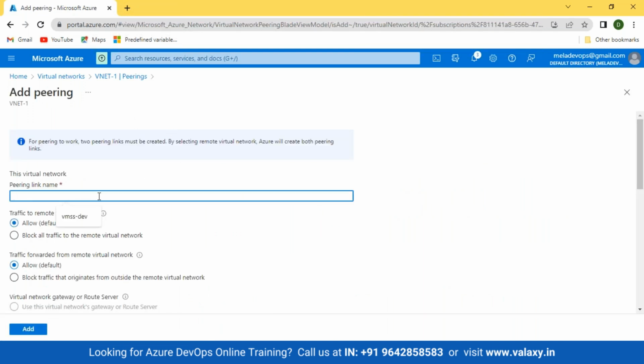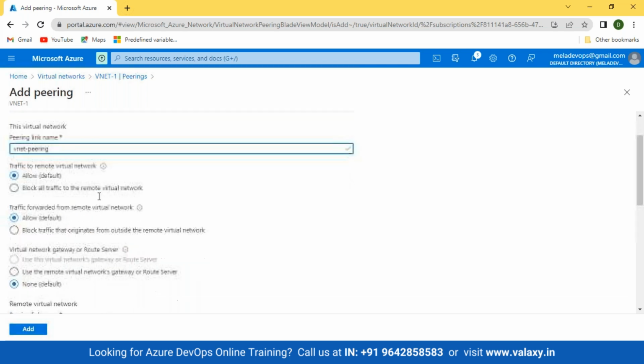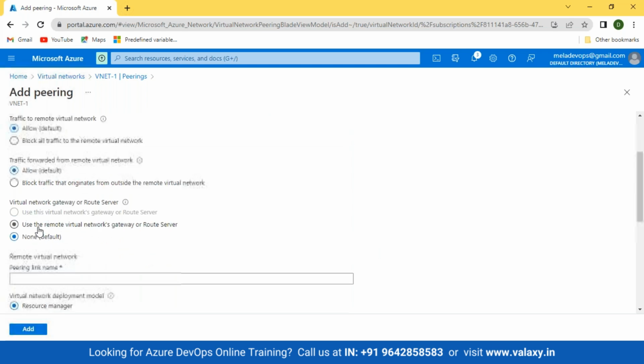Give a pairing name, say VNet pairing. Traffic to remote virtual network: allow. Traffic forwarded from remote virtual network: allow. If you have any VMs created in this VNet pairing, do you want to allow traffic? That is exactly what it is asking for. So yes, both are allowed.